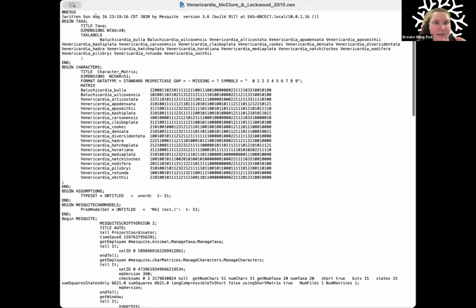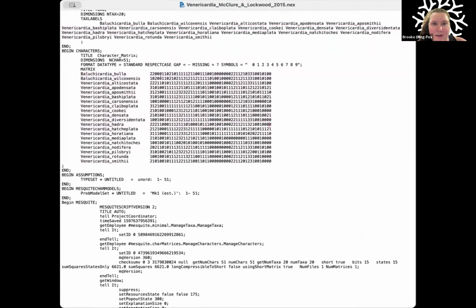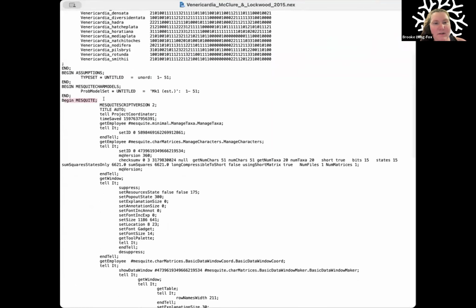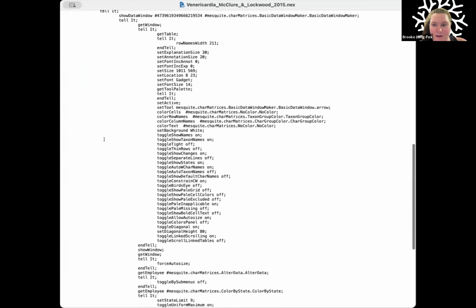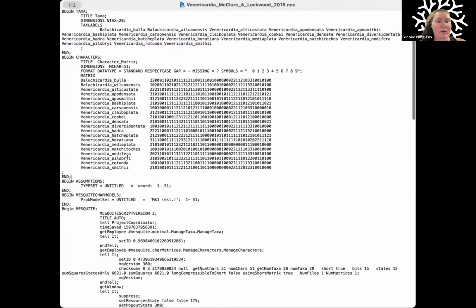And as you can see here, it has information: what the title is, the number of taxa. So there are 20 taxa, and it gives the taxa labels, so the different species. And then here we have the character matrix. This looks similar to table 2 from the paper, where all the information is listed out. And at the bottom, this could be a MrBayes block, this could be Mesquite, this could be tree files that are emitted on here. MorphoBank should accept anything below the matrix because usually there's other information associated with it.